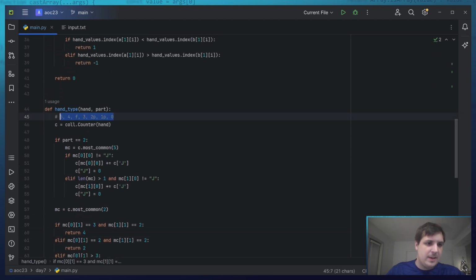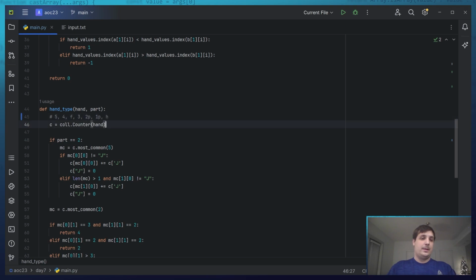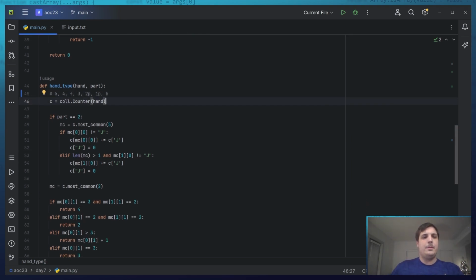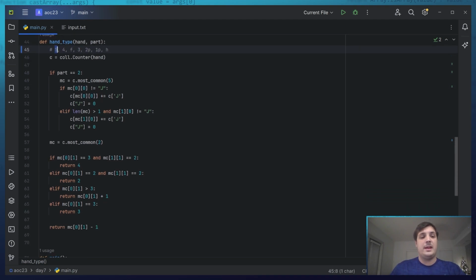What's the 4th position? I told you the order of the hand types is this, essentially. So 5 of a kind is highest, then 4 of a kind, then full house, then 3 of a kind, then 2 pair, 1 pair, and nothing, or called the high card. Right? Could do an index with that. So high card is 0, this one is 1, this one is 2, this one is 3, this one is 4, this one is 5, and this one is 6.